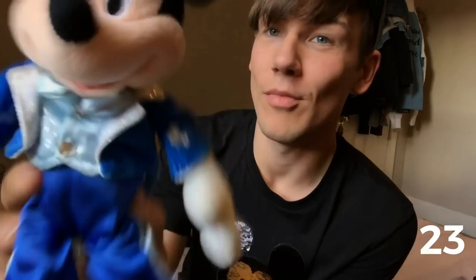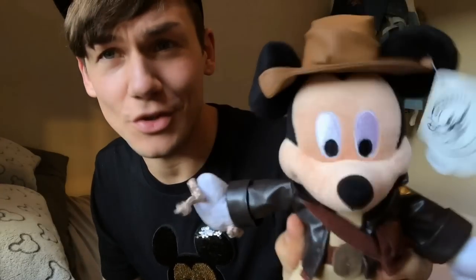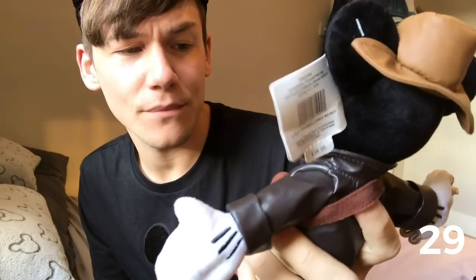Disney Dream Friends Mickey from Disney World. Disneyland 60th Anniversary Mickey. Blue Sorcerer Mickey from Disneyland Paris. 12th anniversary Mickey from Hong Kong Disneyland. Woody Mickey Mouse. Racer Mickey Mouse. Indiana Jones Mickey Mouse. He's had a lot more professions than Minnie Mouse so he's got more outfits — fun fact.